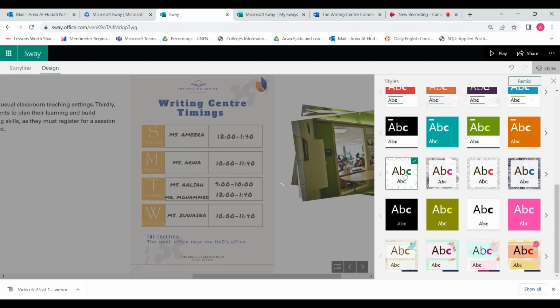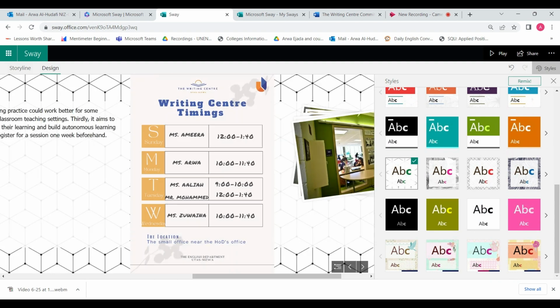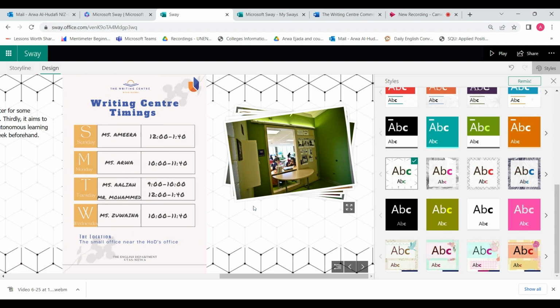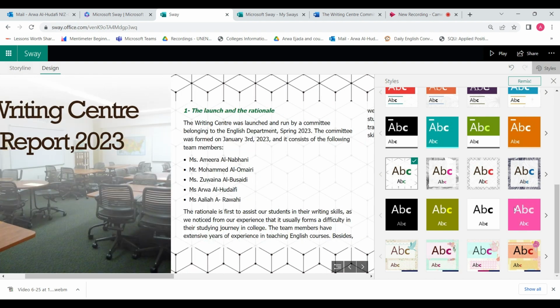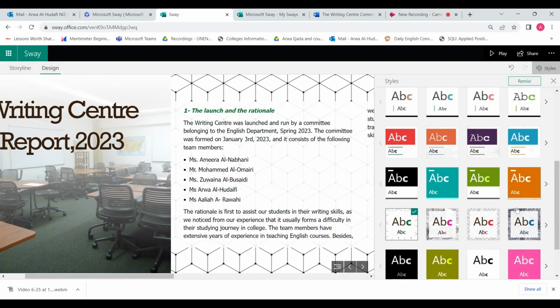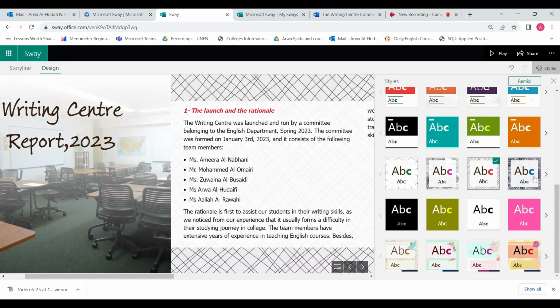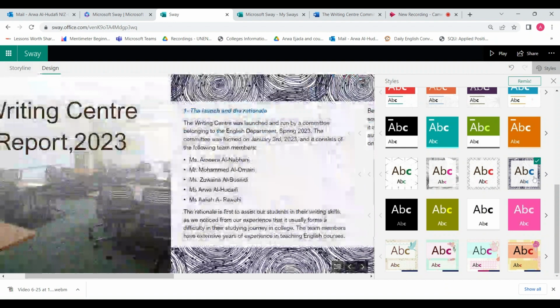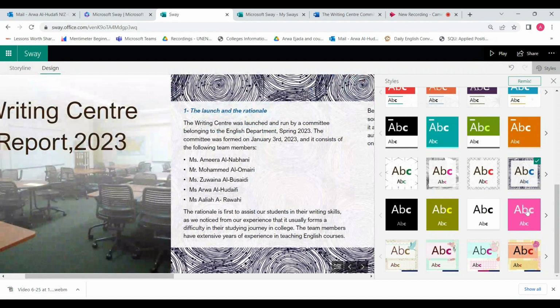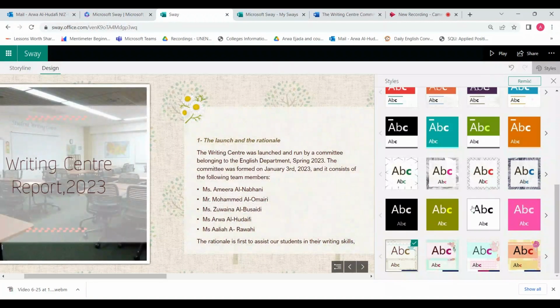For example, you want it to be in this style, or this one, or here. So each line has the same style, just the color. And here, another one.